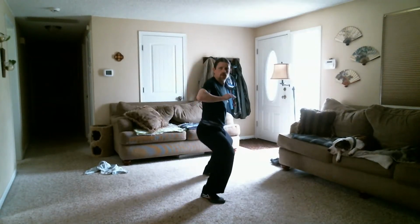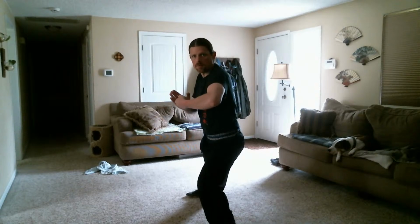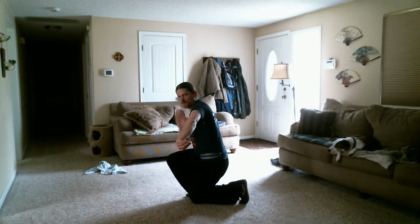Our stance, knife hand. 1, 2, 3, 4, crane's beak, crouching stance. All right, from here, we're going to push off that left foot. We're going to block down with this hand that's protecting the chest as we step forward with the right foot.